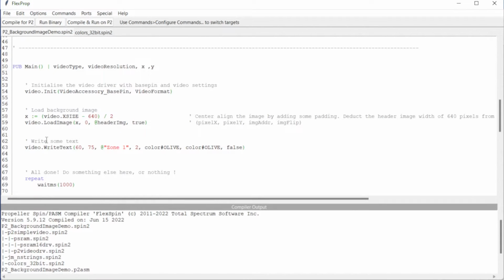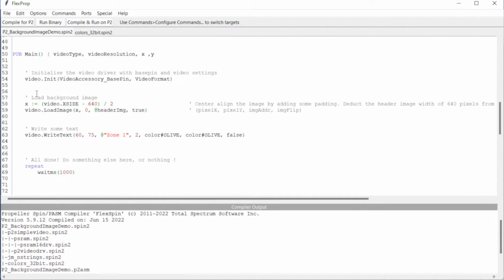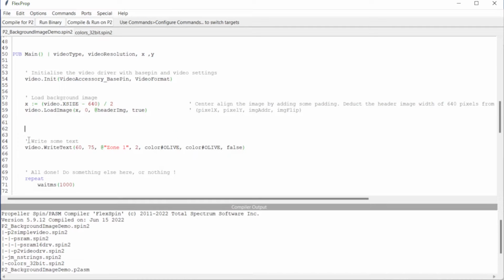So now we just need to decide where it's going to be displayed. So let's see, we've got this existing background image, so we'll just copy paste that code. Video load image, so we'll load a second image and we'll just change that to logo. And we want to change the X and Y coordinates, otherwise I'll just be drawing this new image over that one.